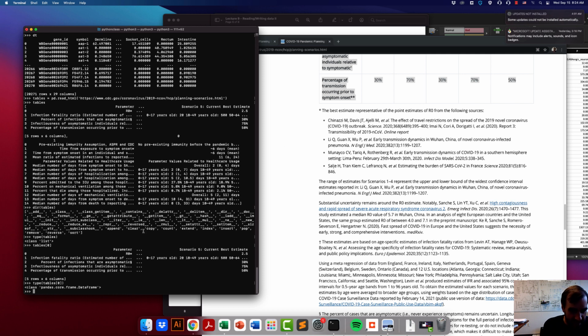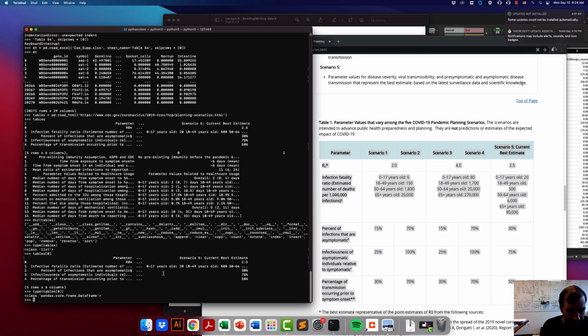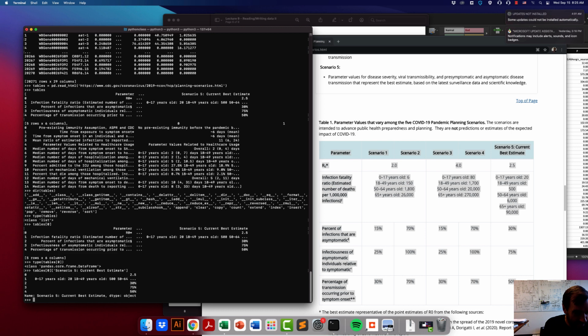We'll go over later how exactly to access all of this data, but you can use the name of the column, and you can grab this data right here.